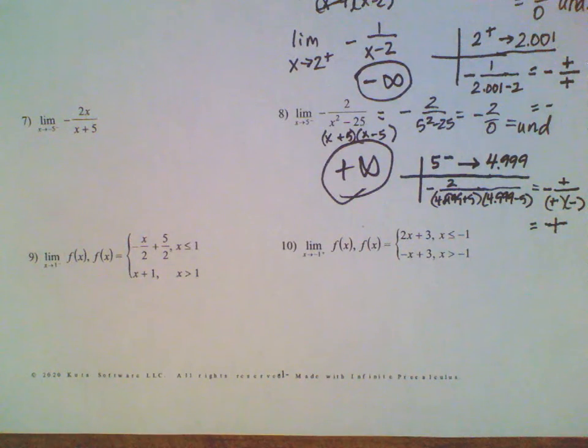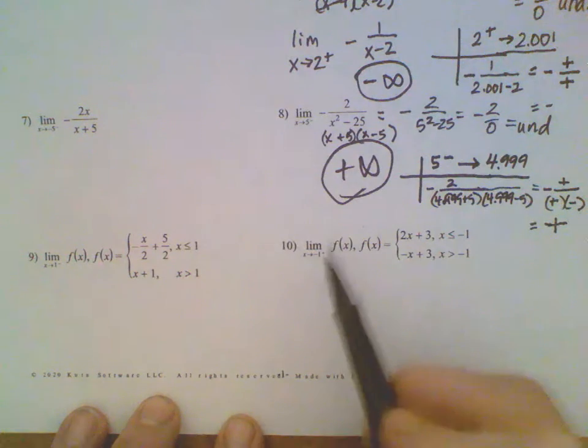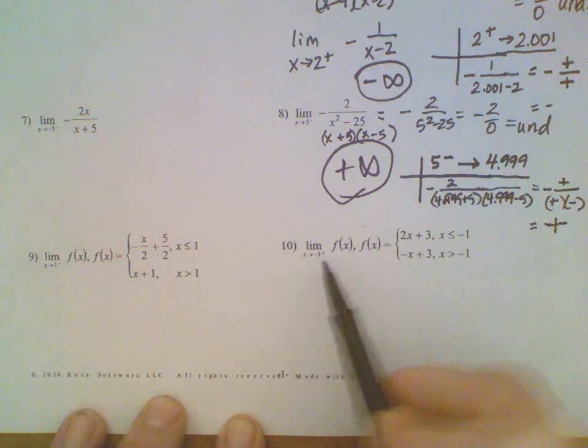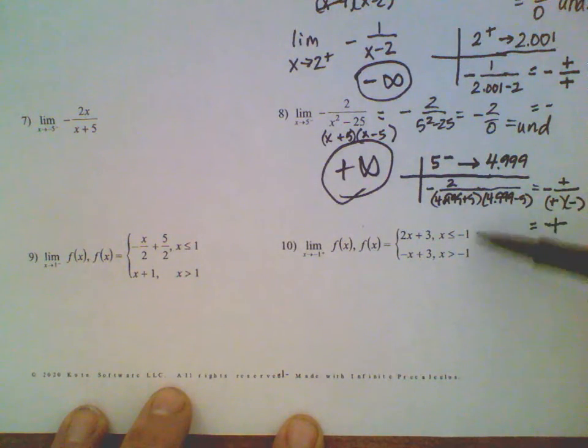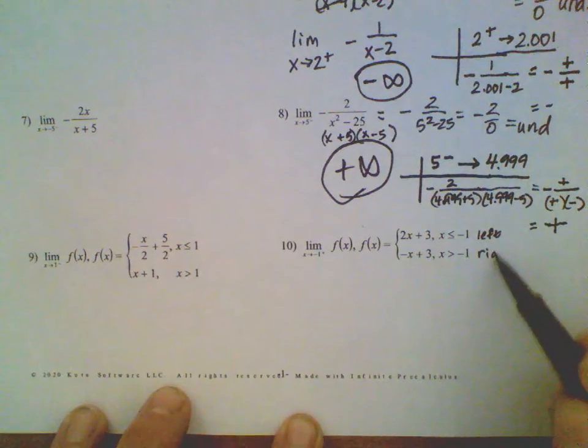functions, and that really scares a lot of people when they see it because they can be a little confusing. There's a lot that's going on there. But when you're doing a piecewise function from the left or from the right, don't overthink it. This is saying I am interested in the piece of this function that approaches -1 on the right-hand side, so on the bigger side. And so when I look at these, this is for values less than -1, so this is the left-hand side. And this is for values that are bigger than -1, so this is the right-hand side.